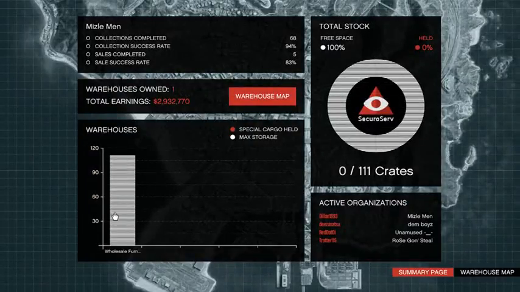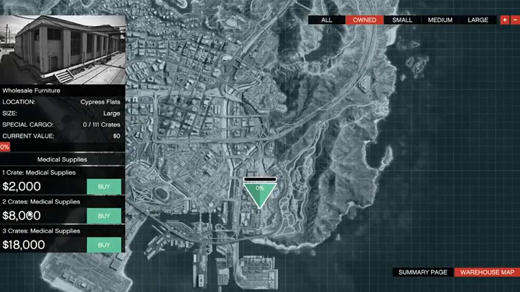And right now, my warehouse is empty because I just sold my whole warehouse inventory, and that's how I got $2 million. Before I mentioned how my safe was empty, I only had $200,000. A large warehouse, which can hold 111 crates, is worth $2.2 million. And you could go and collect 1 crate, 2 crates, or 3 crates at a time.